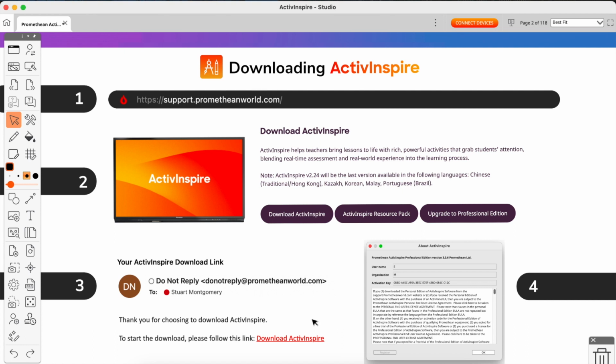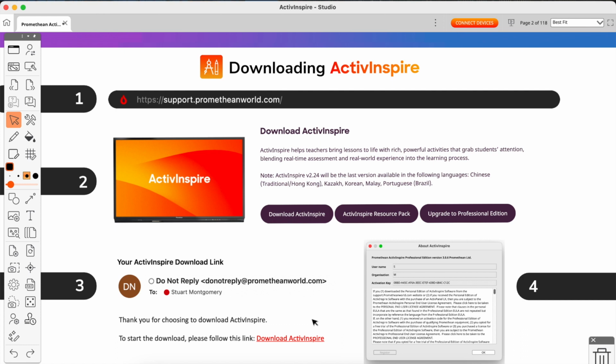Now, when you download the installer, you have to then go and find it in your downloads. You'll see it. It'll be called ActivInspire_en, something like that. Or if it's on a Mac, it'll be called the DMG. But it'll be pretty easy to find. It'll be the last thing you downloaded onto your computer. You double click on the installer and it will then install the software. You just walk through the steps, step by step. It's very, very simple. The whole process will take you maybe 3 to 4 minutes maximum.